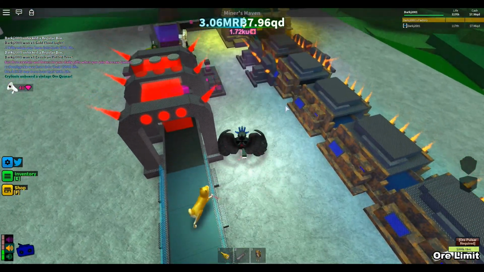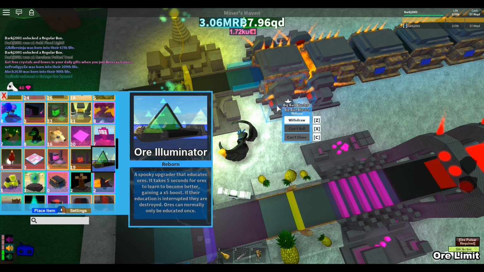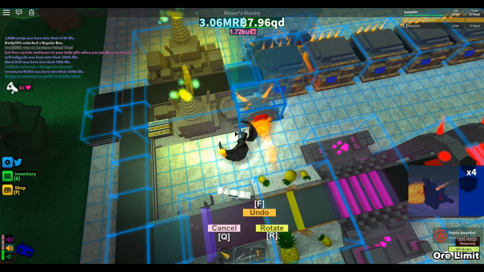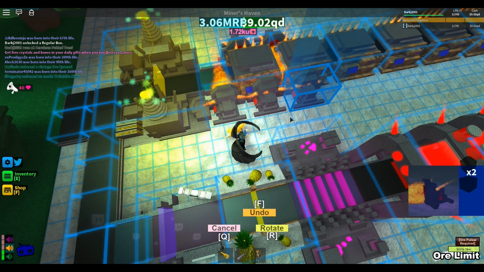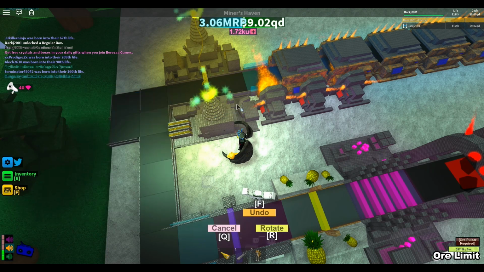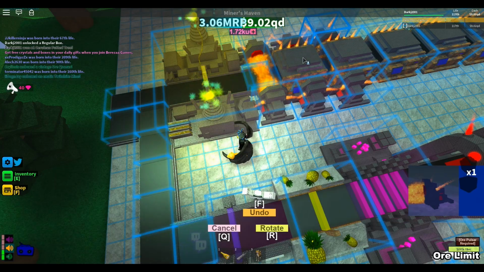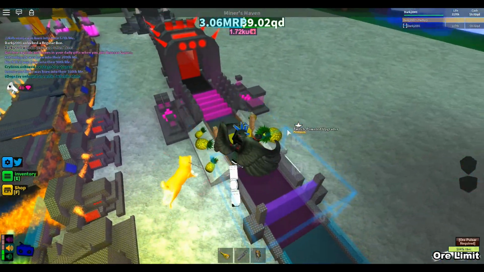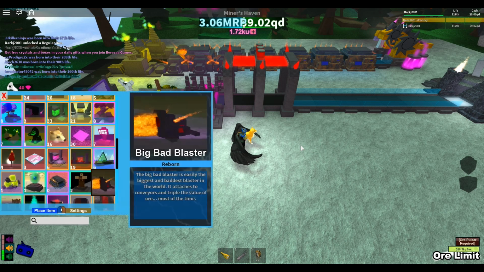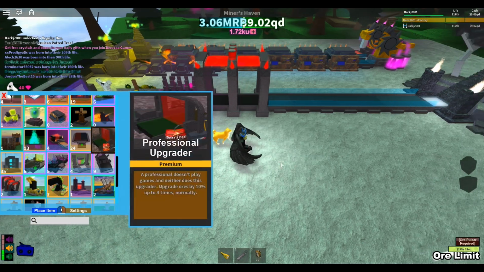Let's try moving those big bad blasters. You know what? Let's try putting big bad blasters here. There we go. And then putting the other three right here. 1, 2, 3. Alright, there. So now we should have a decent setup for the Eternal Journey. Anything else that I can put here just to add to it a little bit? Just a little bit.